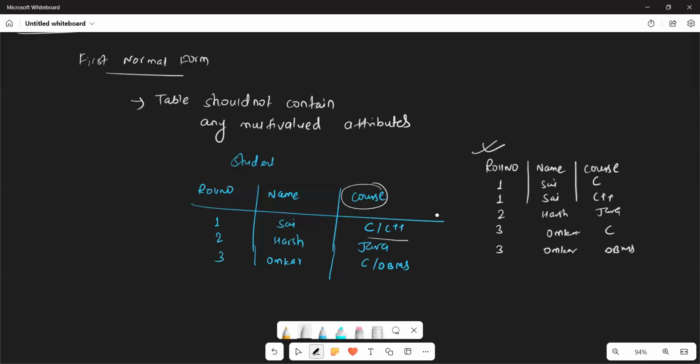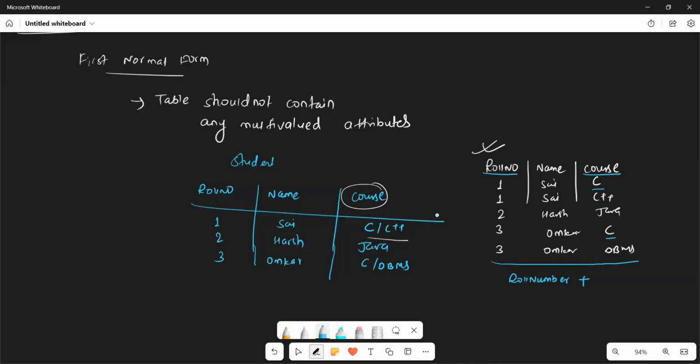So if I combine roll number and course, if you see carefully, then definitely it will be the primary key. The course alone cannot be a primary key because C and C is repeated here.